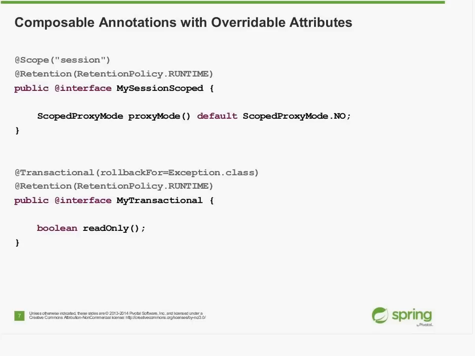So that's just two examples of what you can do with composable annotation and attribute overriding in particular. It's completely up to you, or maybe up to third-party projects as well, predefining some of those. It's fundamentally an enabler to allow you to express things that you couldn't quite express before in a custom annotation arrangement.